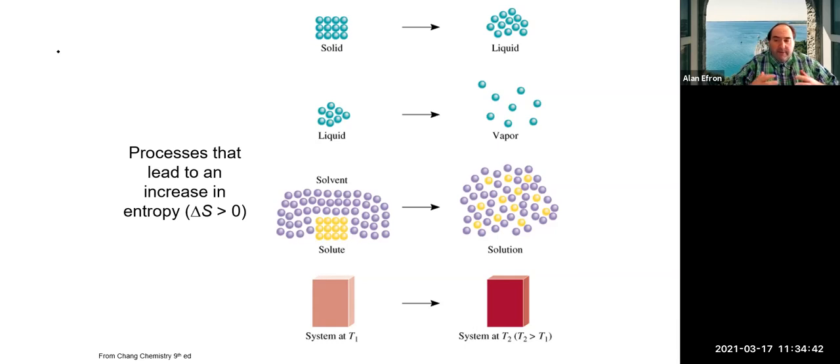So there are some thermodynamic properties and values that you probably have seen before. We talked a little bit about it last time, but delta H, which is the enthalpy, is a thermodynamic value where, if it is negative, it is an exothermic reaction. If it is positive, it's an endothermic reaction. Endothermic means heat and energy is absorbed, and exothermic means heat and energy is released.